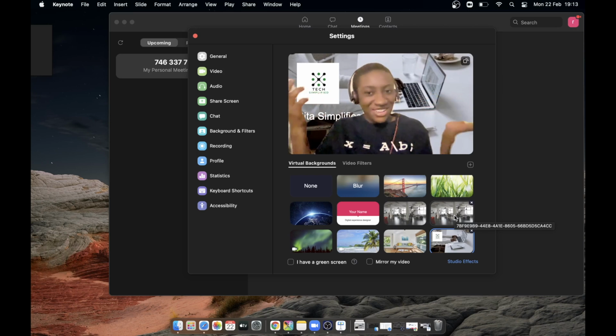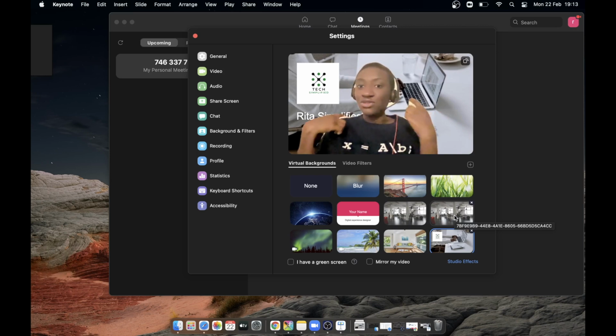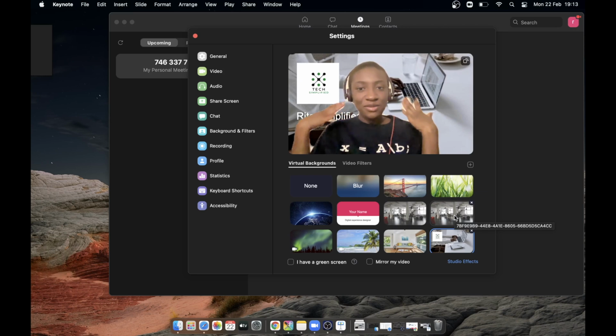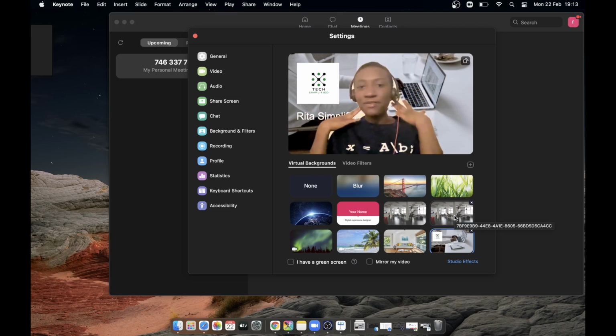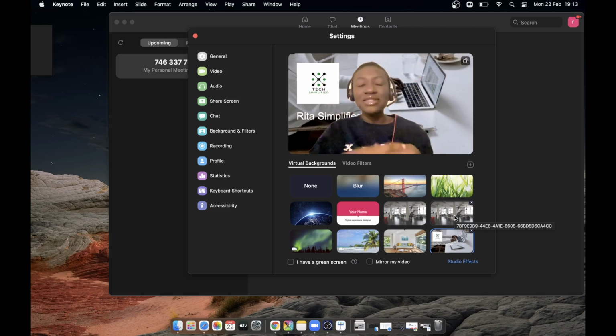But I kind of like the first one more than this, but it's just for you to explore what you actually like to be your virtual background, and you save that. But if you notice, you could see that the software has not really evened out my face and all these details on my hands and all that. That's because I am not using a green screen.